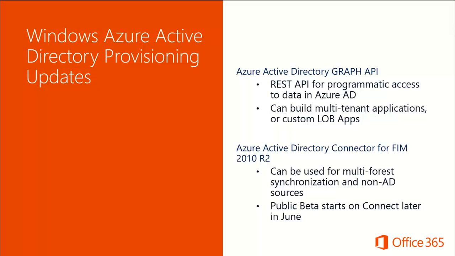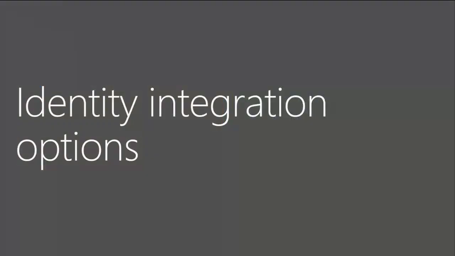The active authentication is going into a preview in about a week's time, and it's expected to be released inside of the next 3 months. So that's kind of the time frame on that. It's not available right now, which is kind of why I had to switch between a few things to show it to you. All right, so the next part of the talk, and this is the third section, I want to drill into the different ways that you can integrate identity providers with Office 365.